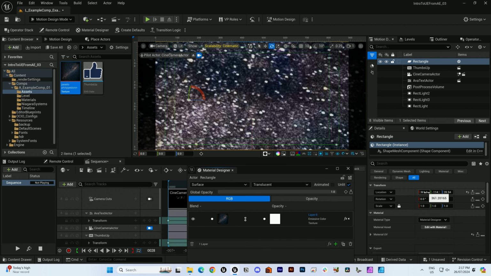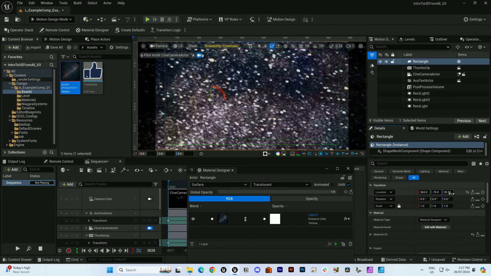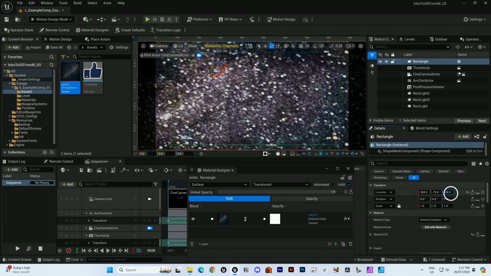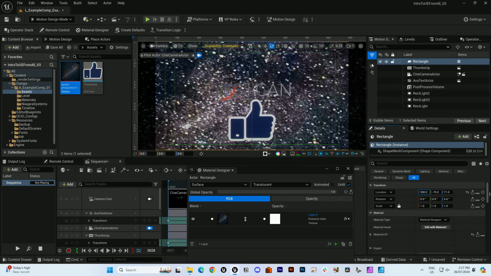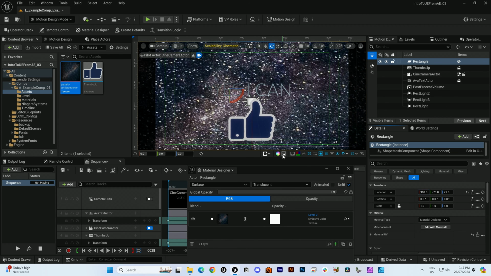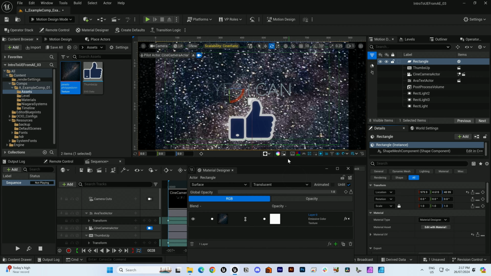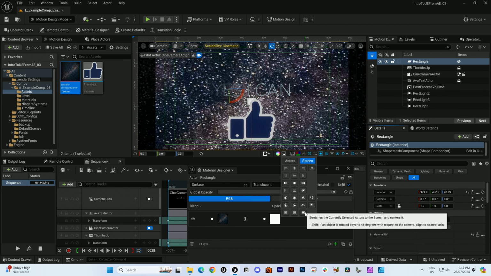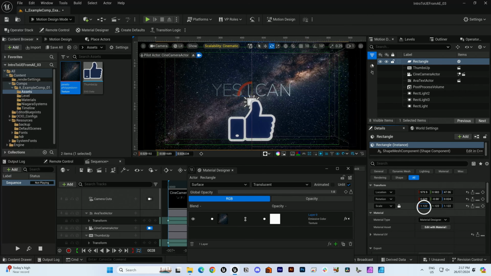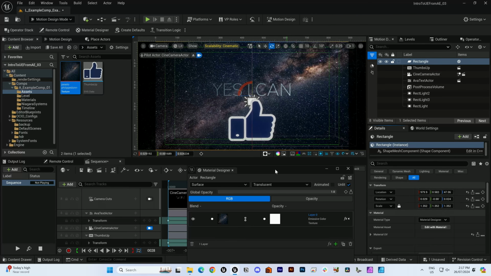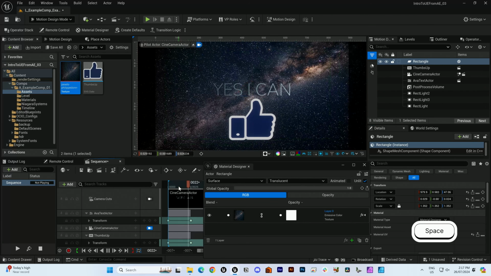Now, Unreal axes are weird. X is forward and back, Y is left and right, Z is up and down. It's all bananas. We're just going to really quickly move this back behind things, and we're going to use our align actors to align horizontally and vertically. I'm also going to use that to stretch and fill the screen. I might just up the scale a little bit so that when the camera moves, it doesn't sort of disappear. But now, yep, I think that looks pretty good.